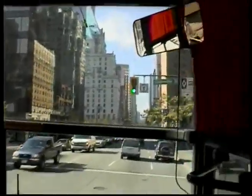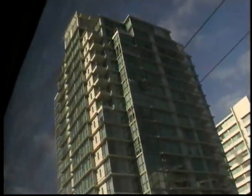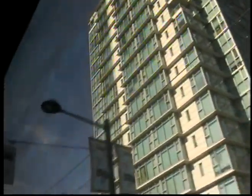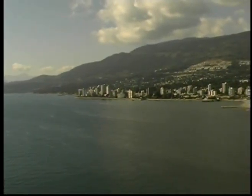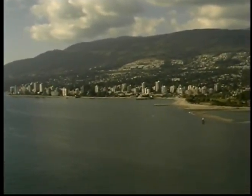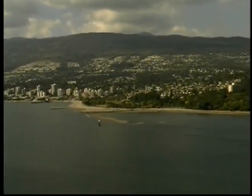Anyway, we are now in Vancouver, as we can see right here. We're going to take a look at a little bit of the downtown area, not very much, but a little bit. Vancouver is one of the cities that has a lot of apartments, as you can see here, because there are a lot of people that live in the central part of the city, and that's what we're looking at here, some of the larger apartment buildings. And we want to go out to Stanley Park, which is one of the beautiful areas right down in Vancouver, and we're looking across one of the inlets right here to northern Vancouver.